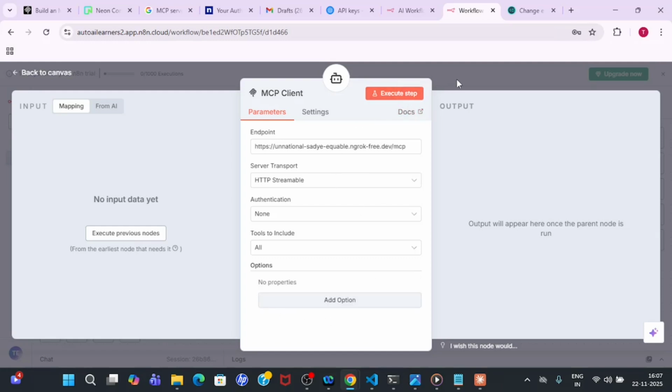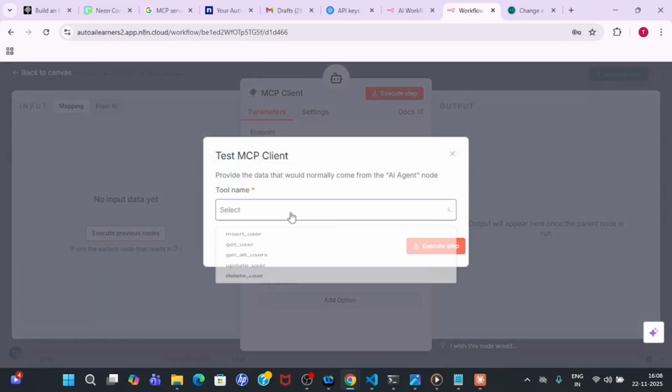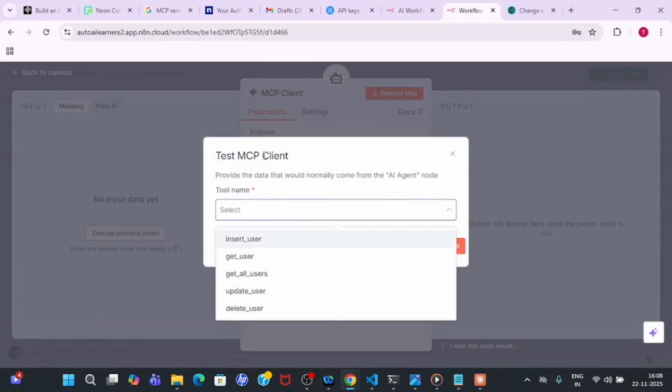So once this is done, just click on execute step and it will ask you which tool to be selected. Since we are going to test, you can conclude now. Whatever functions we have written, the whole function list came here, which means it has successfully established a connection to our MCP server and got all our MCP tools.